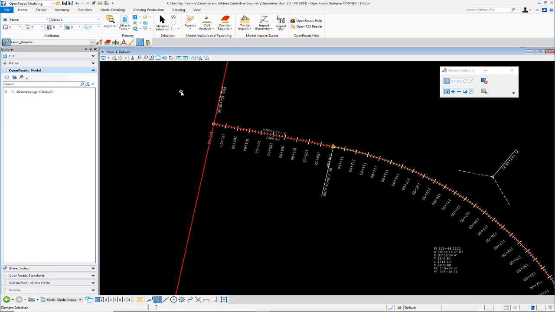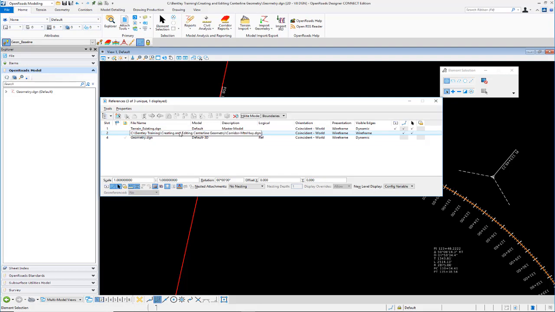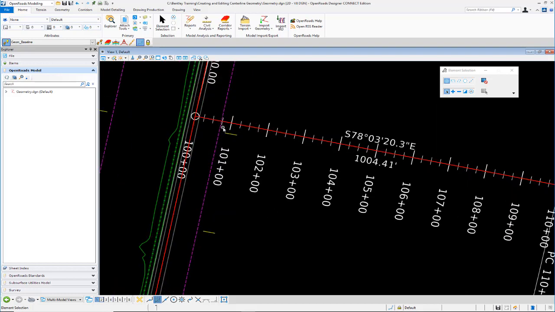Now we need to determine the cross slope of Mountain Highway so that we can get the proper slopes when we design the vertical elements for River Road. I already have a corridor created for Mountain Highway. It already has the proper cross slopes and the linear features defined in it. I'm going to turn that on so you can see that corridor, and zoom in a little closer.